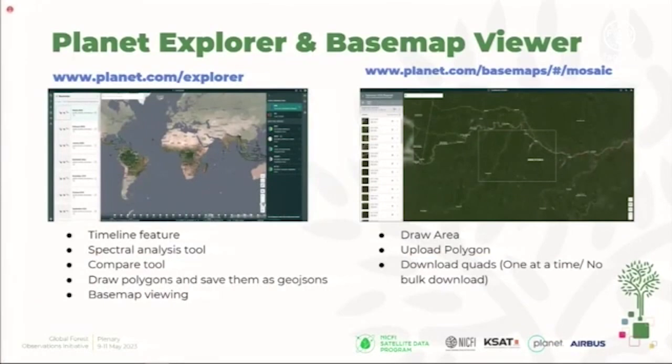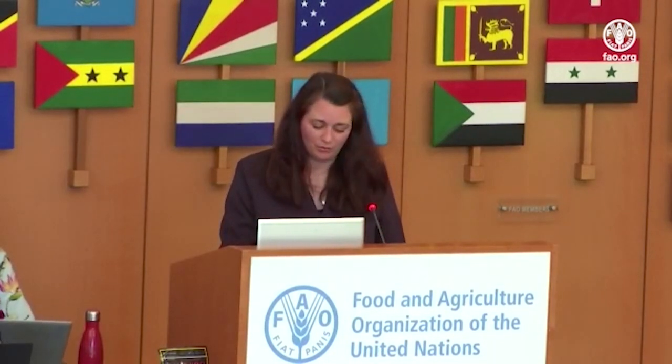Planet Explorer on the left-hand side, which is the baseline visualization tool, has lots of other additional functions that you can use within the user interface, which includes changing the color representation. It includes doing screenshots, and so you'll be able to take a very nicely laid out image with metadata information of timestamps and such like of a particular area of interest, particularly if you're not so used to using GIS. But you can also do indices as well. So if you're looking at vegetation health, those things you can do directly in the platform also.